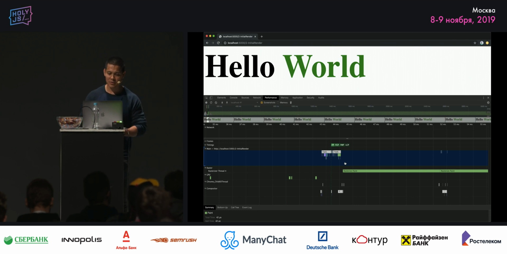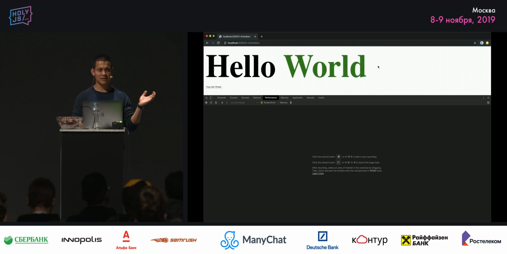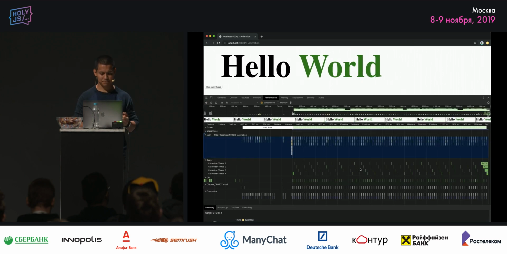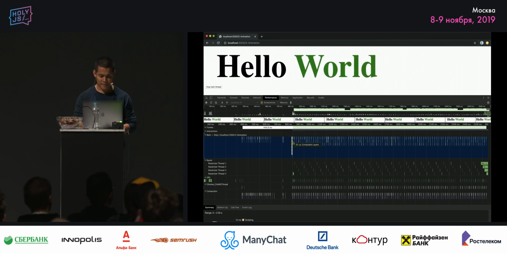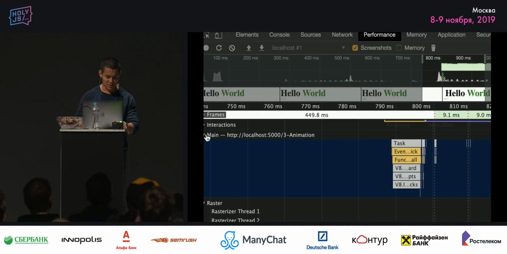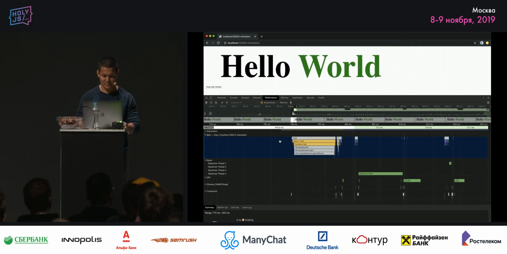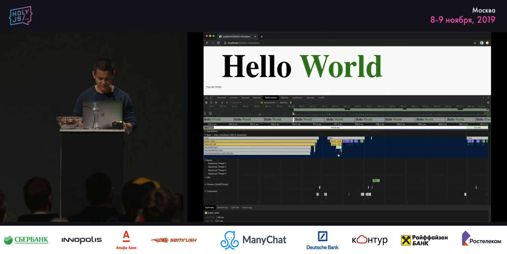Now let's look into how this timeline looks when things happen because of JavaScript, right? In order to do that, I have a simple page over here. When I click on it, this thing starts animating, right? So simple. So let's go ahead. I'm going to start capturing, then I'm going to click on it, and then stop the capture. Immediately you can see there's a lot going on in the main thread here. So let's zoom in. Mind you, this is the main thread, right? I'm going to see that we are handling the click event. That's right here, right? As a result of the click event, we are collecting.